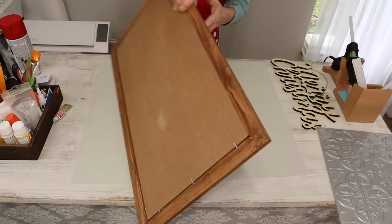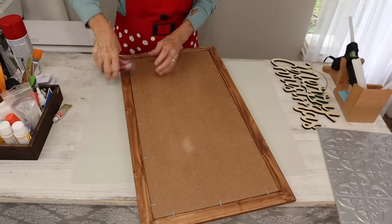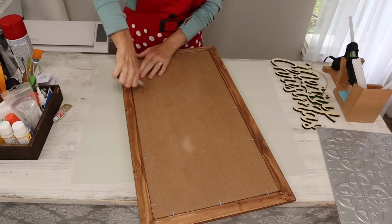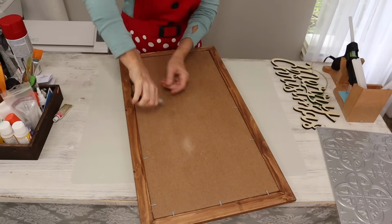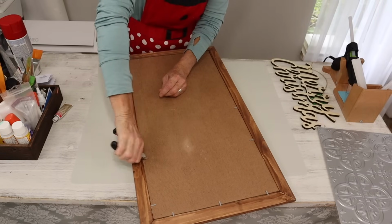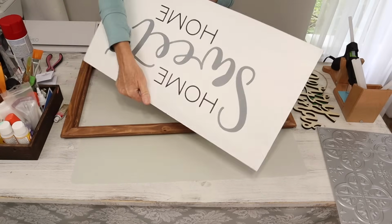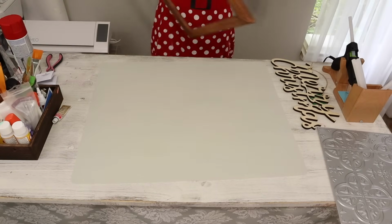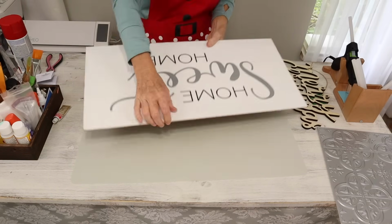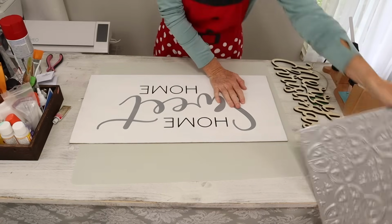We begin by removing the back panel from our wood frame. And to do that, I'm just going to remove the framer's points with a pair of pliers. Now that we have that done, we'll have this back panel piece. We'll set our frame aside and we're going to work with our back panel piece by gluing the plastic tiles to the front of our wood piece.